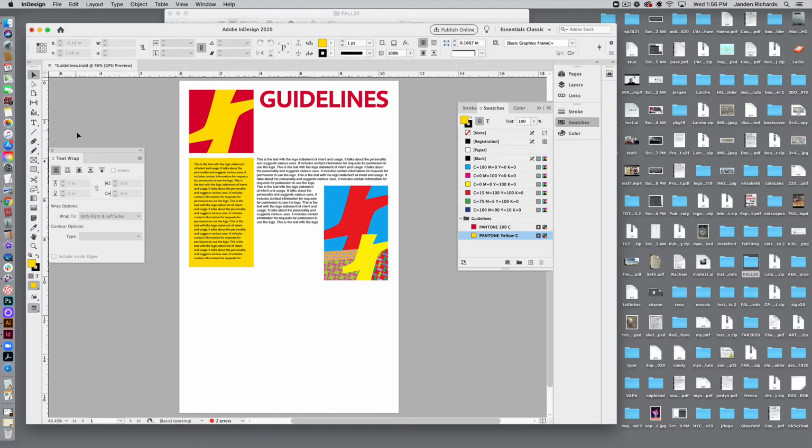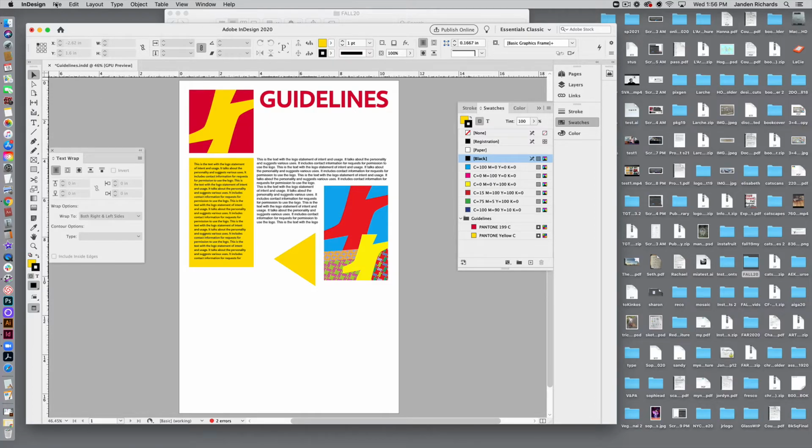You can also use things like the pen tool, say you want to have a little bit of fun with doing a couple shapes that don't necessarily have to be brought in from Illustrator, but just built within the InDesign program itself.